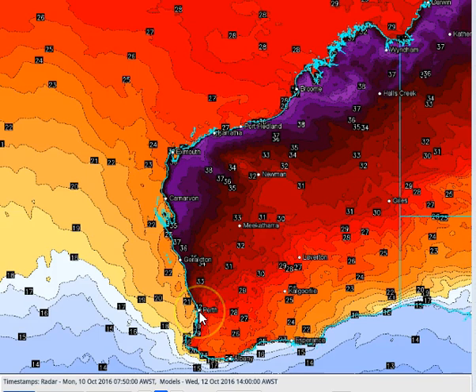By Wednesday, hot conditions are well and truly extending almost down towards Geraldton, with mid-30s down even that far south. Even looking at Perth — we're starting to really heat up there with the current easterly flow dragging in warm continental air. The air around the continent is starting to warm up through the sun's heating. Earlier in the season, an easterly might have nudged you to 20, 22, 23 degrees for Perth — now you're going to be nudging around the 30 mark because we're getting hotter winds coming in off the land.